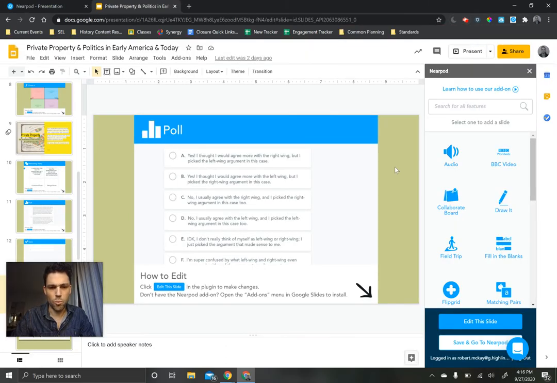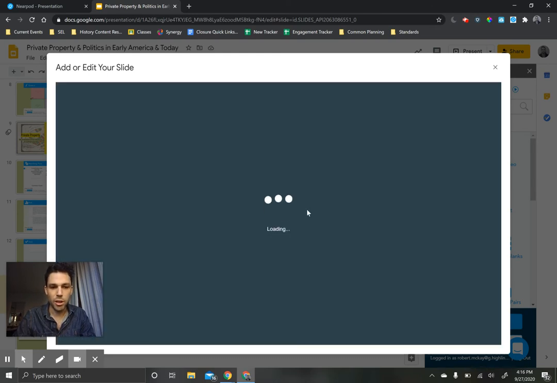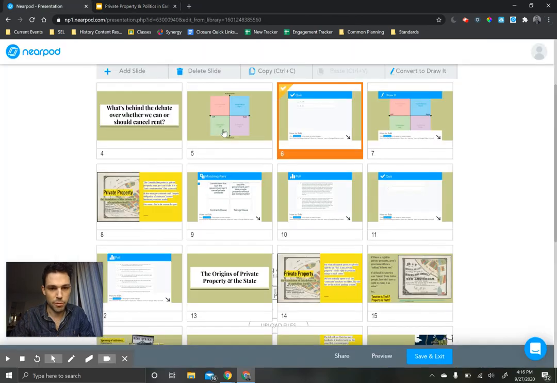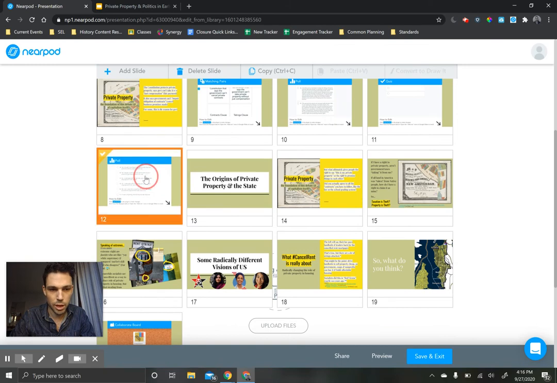Luckily, though, what I can do is just go into my slides add-on, and I can edit it within that Nearpod add-on feature and copy and paste the text of all my questions and choices one by one, annoyingly, from there. So at least I don't have to retype it all, and I can just navigate between tabs and recreate the questions over here. Just kind of go boop, boop, tab over there, and this one, I think it's this guy.